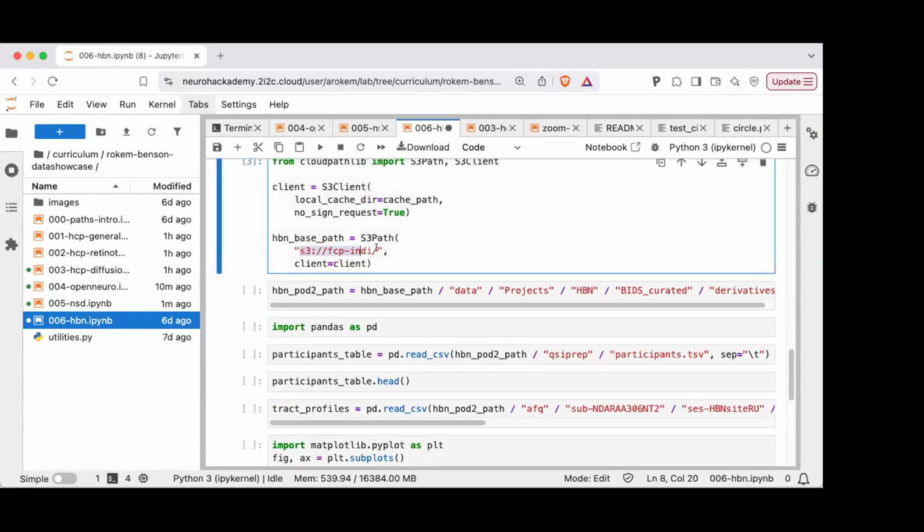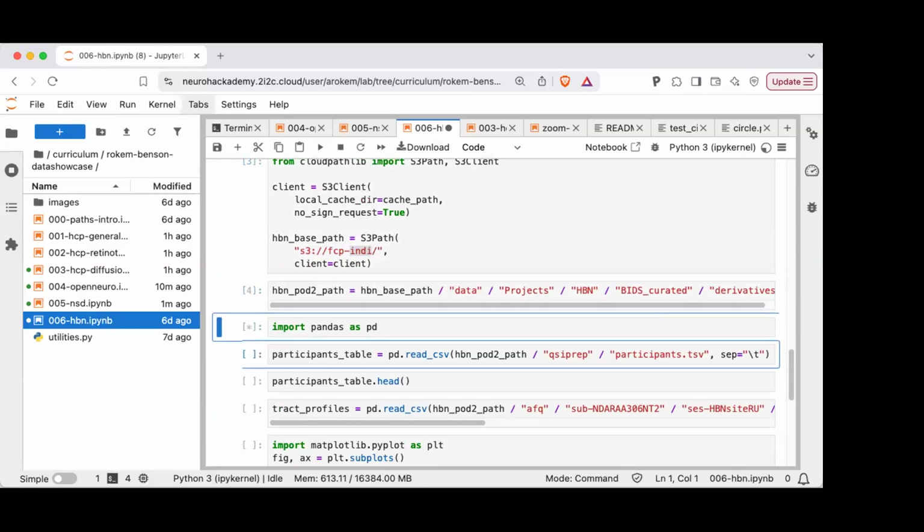I should point out that this bucket, FCP-ND, also has many other data sets. Some of you have seen the ABIDE data set when I was talking about it during the machine learning session. The ABIDE data set also lives in here, together with several other data sets. So FCP-ND is another place where you can get lots of different data sets.